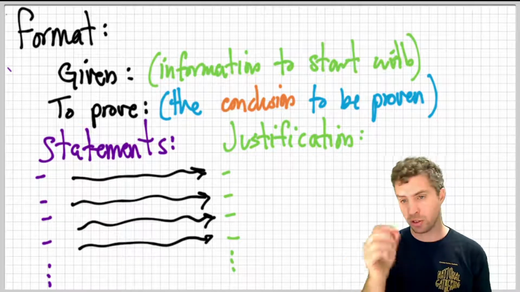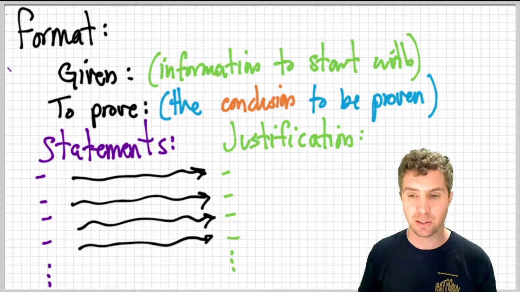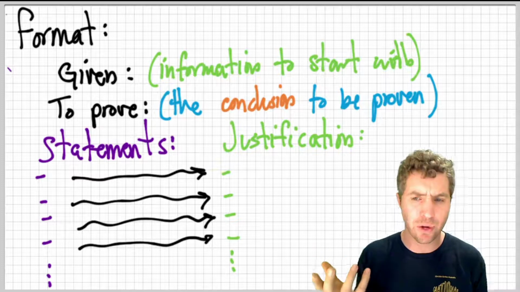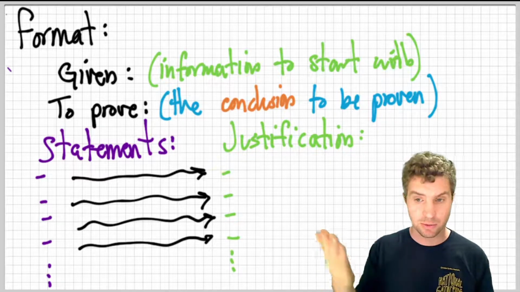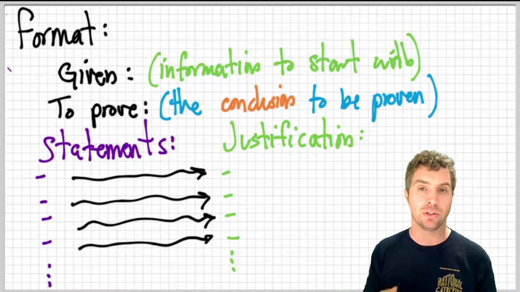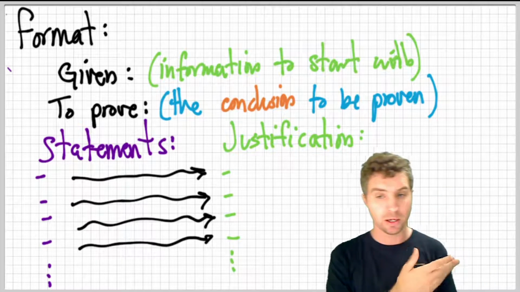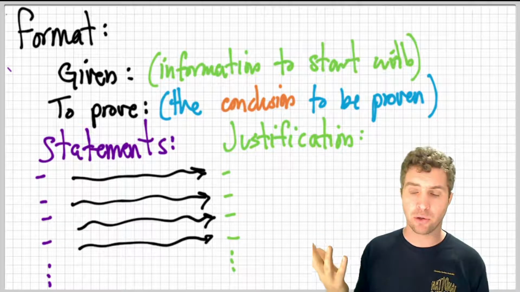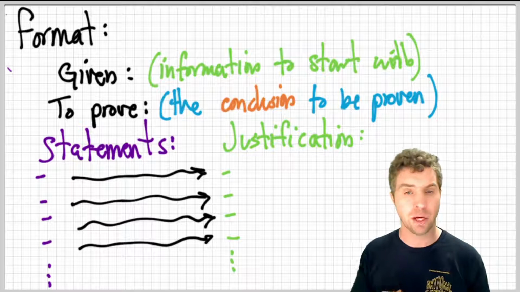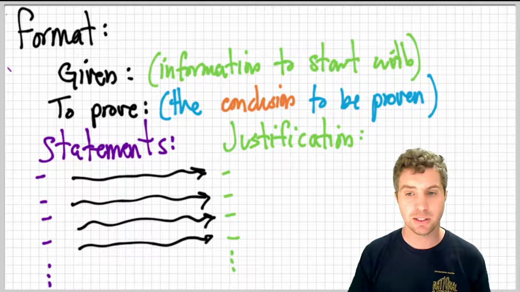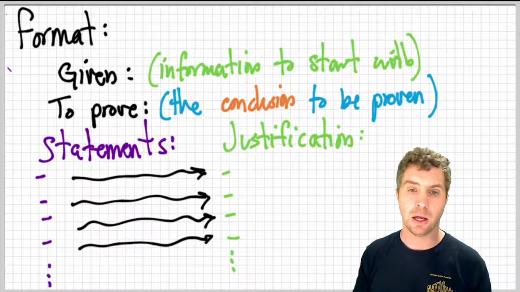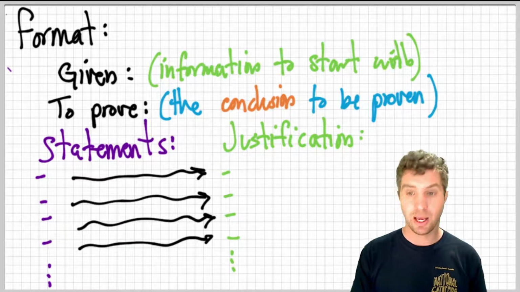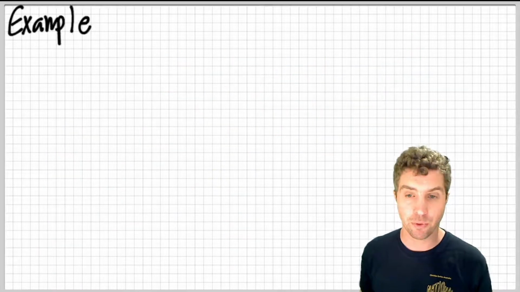So what you're doing is you're saying, well, here's the thing that's true based on the information I've given. Here's something else that's true. And imagine somebody saying, well, how do you know? And you say, well, I know because such and such. That's the thing that you write as your justification. I know that because it was proven here, or it's something that's obvious and we all agree on it, or it's proven by this person at this time, or whatever, and I can use that as my justification. Okay, so let's look at an example of a proof.